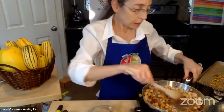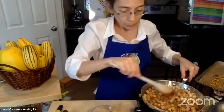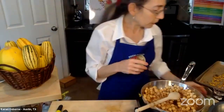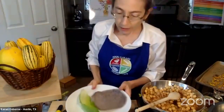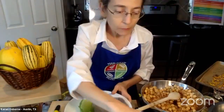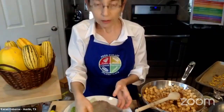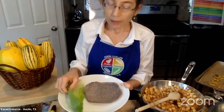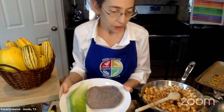And our beans are ready here. So it's time to assemble the taco. You can use whatever tortillas you like. You might purchase them. I've made some with the blue corn masa. And also, if you are not eating grain, you can use a lettuce leaf. A romaine leaf makes a nice taco shell.